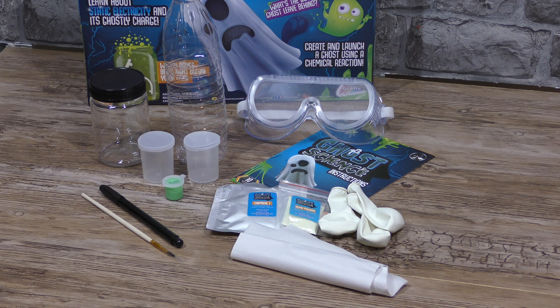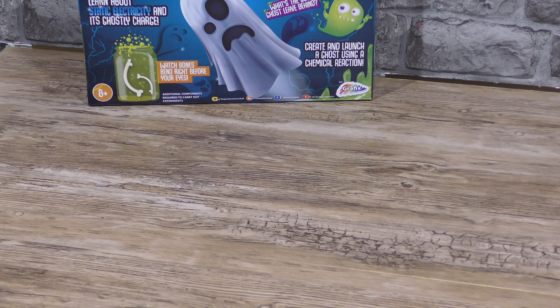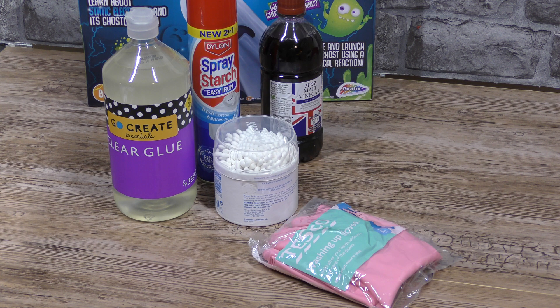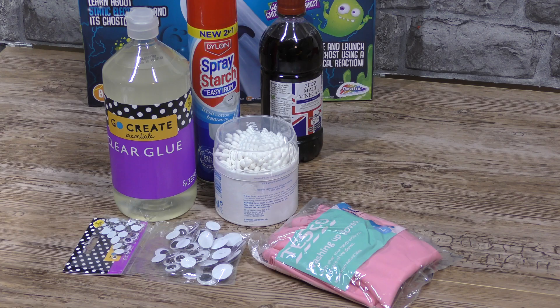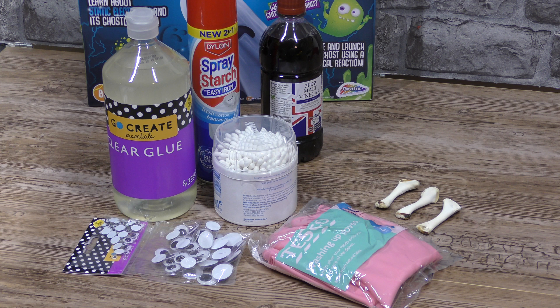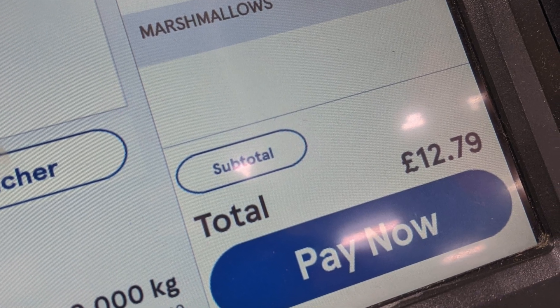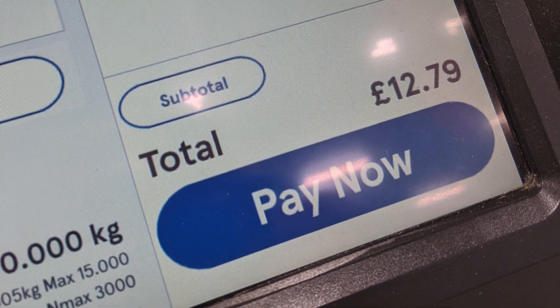The problem is in order to try the experiments I had to also buy clear glue, some starch, some cotton buds, vinegar, rubber gloves, some wiggly eyes and some bones — which were obviously hard to obtain, I used chicken bones — also a hex nut, a lemon and some marshmallows. All that came to £12.79, that's double the cost of the actual box in the first place.